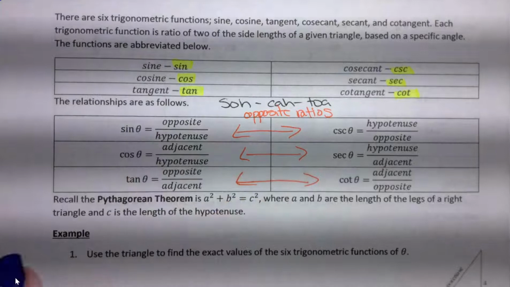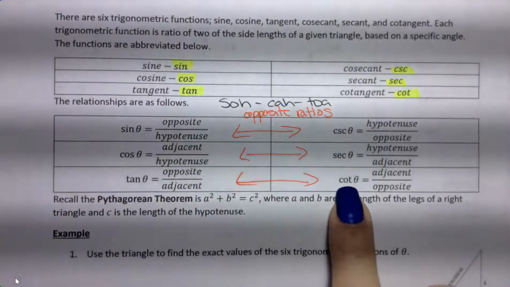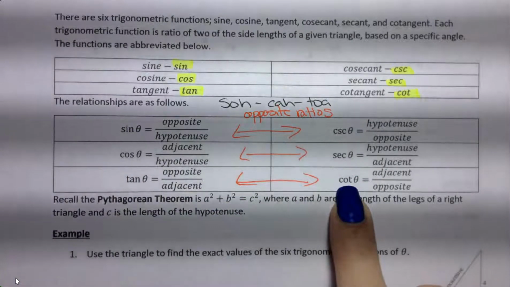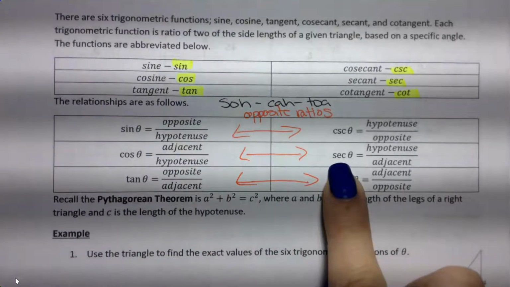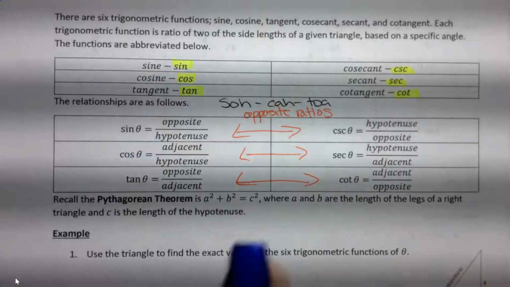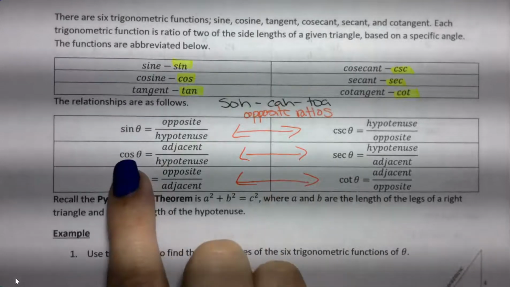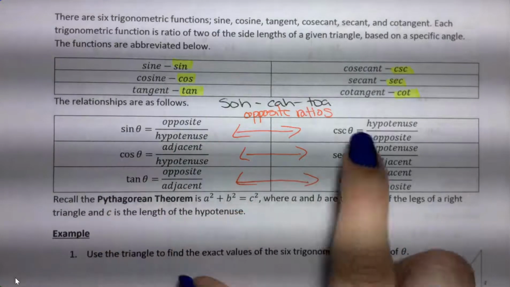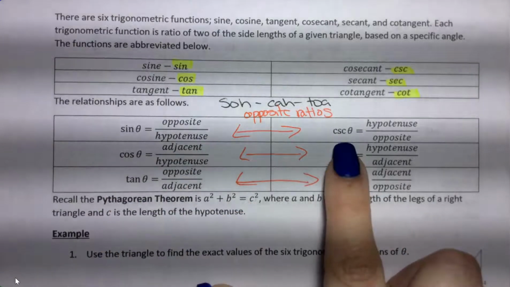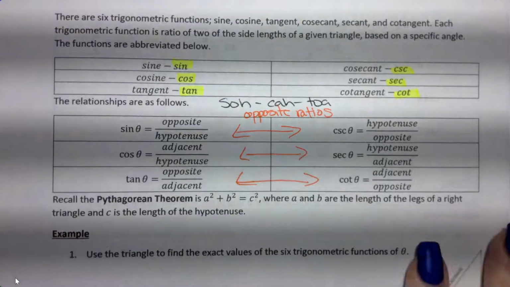Let me talk about how I remember these. Tangent and cotangent are the only 2 abbreviations with T's, so that's how I remember they go together. Cosine and secant, they kind of look the same but spelled backwards, and they just change the middle letter. So I have COS and then SEC, flips. And then sine and cosecant are the 2 that are left over. So that's how I know that those 2 go together.